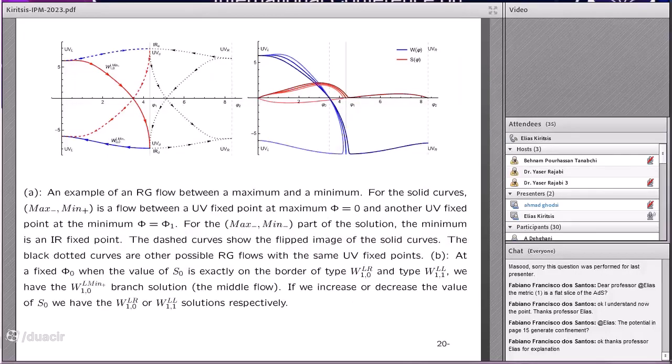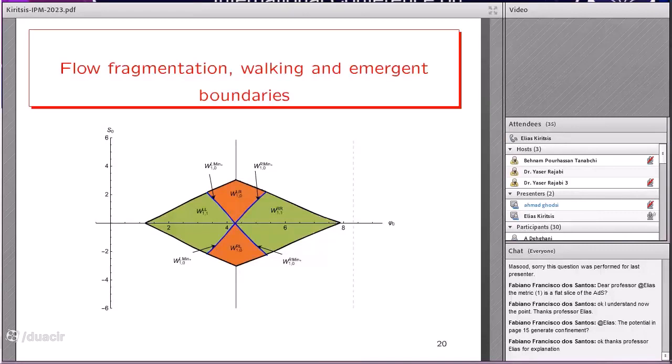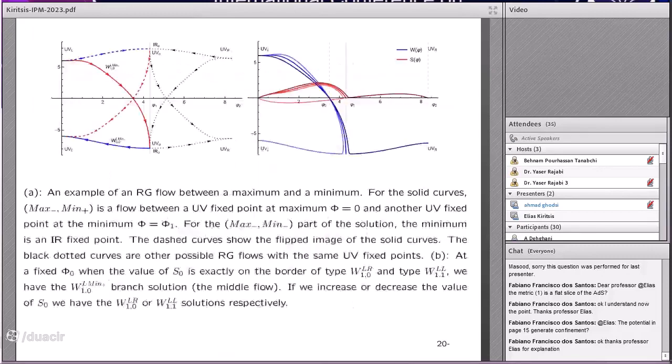So let me show you an example of this. It is a solution that corresponds to these blue boundaries here. Remember, this is a solution that goes left to right, nothing special. And this is a solution that instead of going left to right, turns around and goes back to the left. So let's see how this can happen once you approach the boundary in which such a solution has to become this, and vice versa. Here I show you two solutions and how basically they go. Look at this solution. This solution starts here, comes very, very close to the minimum. This is the left maximum, the right maximum, and then turns around and goes back to the same maximum.